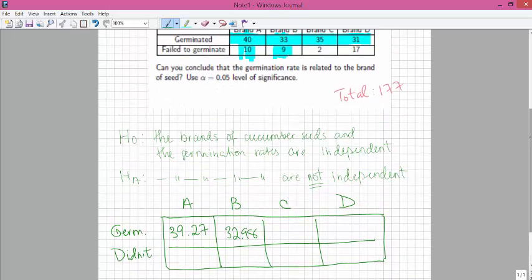Now if you take a look at these closely, 40 was the observed value, 39.27 is expected, so it's actually pretty good, right? That's really close. Here 33 and 32.98, which is really 33, so these values kind of match up. If you were to do it by hand, you would have to do 6 more computations, but the good news is you can do all of that on a calculator.